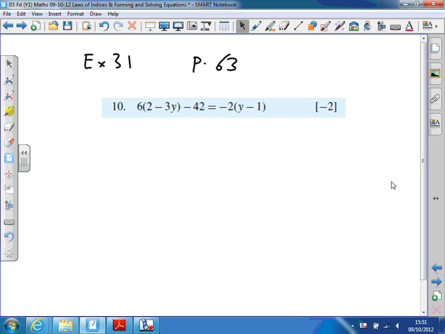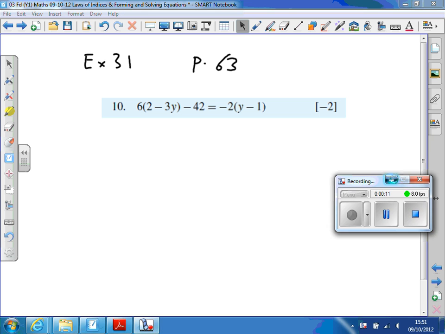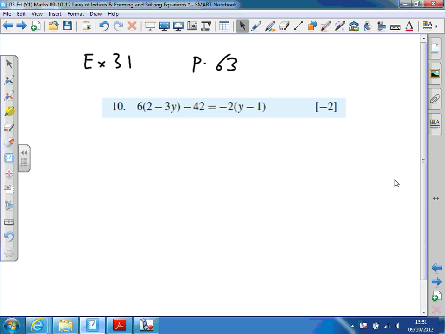Let's try solving this, number 10 here. First thing to do, if you've got some brackets in there, in this case, I would multiply out these brackets. So, in this case, I would suggest you multiply out the brackets. Often a good idea, but not always. So, again, there's no one rule in these situations. But here I certainly would. I'd multiply out the brackets.